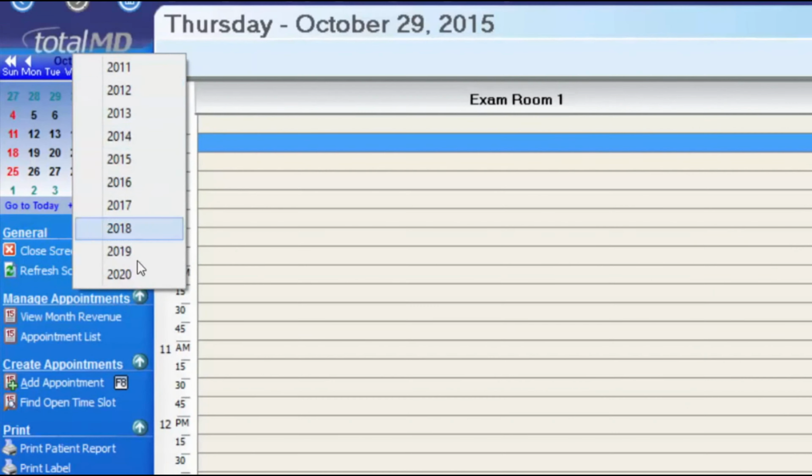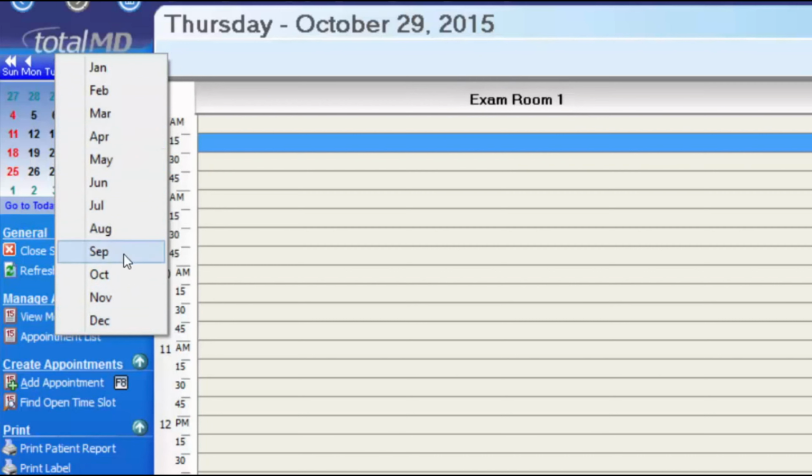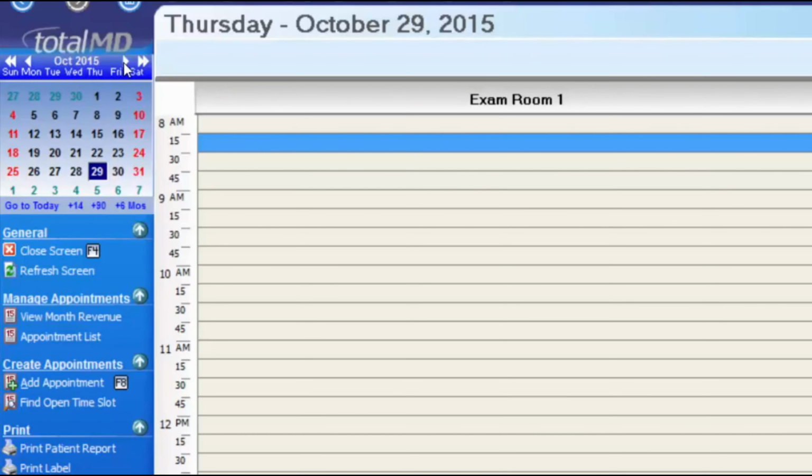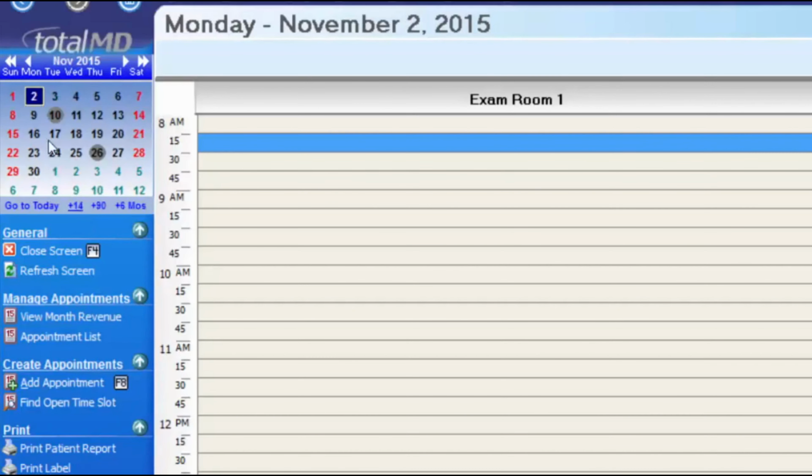I can also click the month and choose a different month that I want to go to if I want to jump further ahead in the future. You also have a single arrow, which will take you to the next month from where you're at, and the double arrow will take you a year forward in time. We also have previous months and previous years. You can simply click on a date that you'd like to go to, and it displays up here where the name of the screen you're in is typically showing.